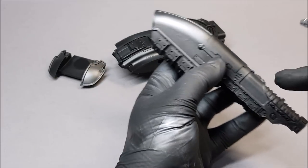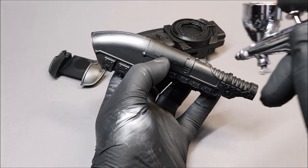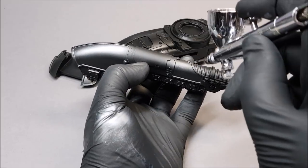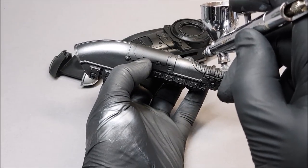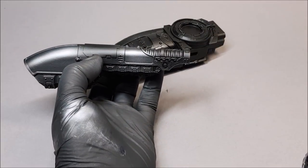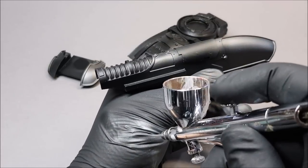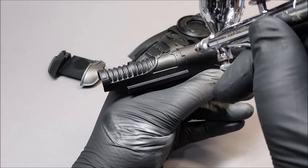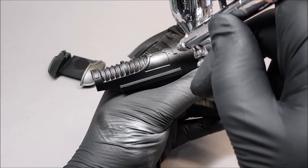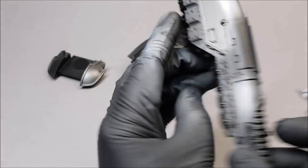Right, these panels, so you want to hit these panels here on this top radius and down a bit. So let me show you, like this. So not quite to the top. You want to blow it down the panel, but you want to try and leave a bit of black showing. As you can see, do the other side. Same again, not quite the top. Try and leave a black outline out the side. And that's how you do that section.